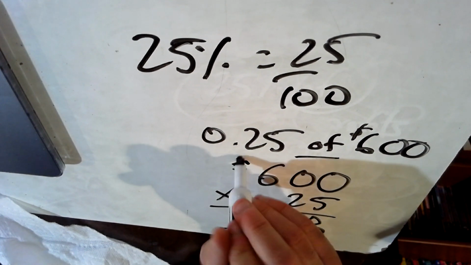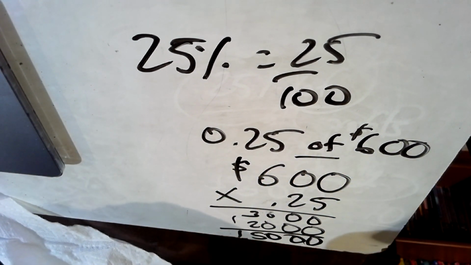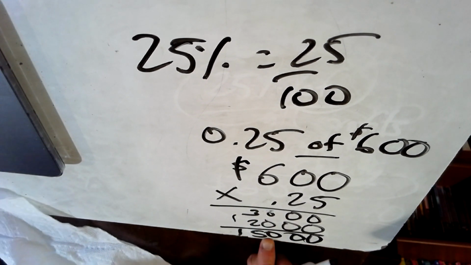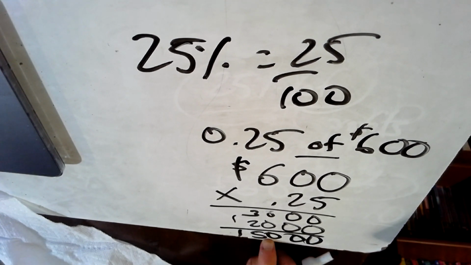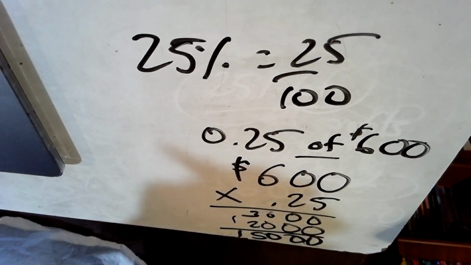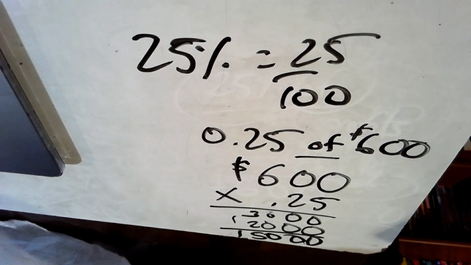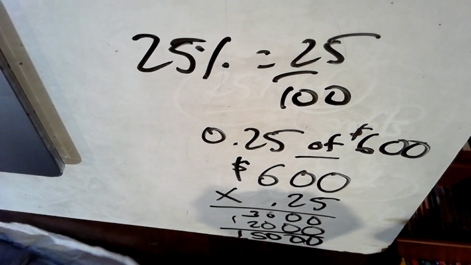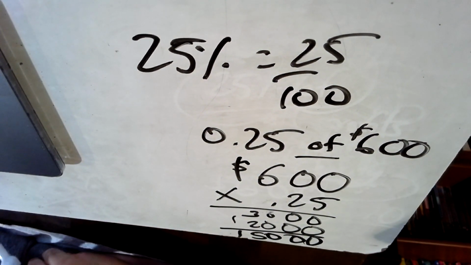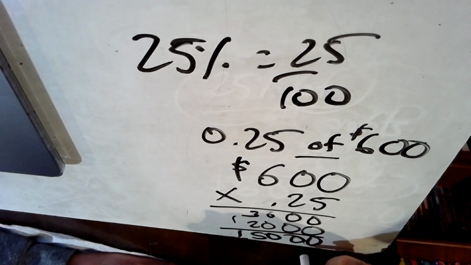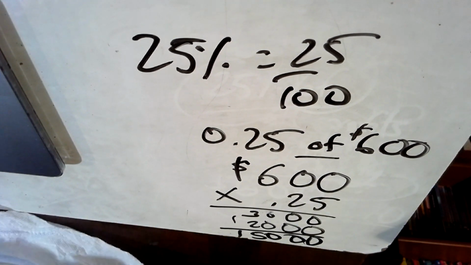Now, I made $600. I'm giving 25%, which is like 1/4, to charity. Could I be giving them $15,000? There's no way. Let's think, where should the decimal go that would make the most sense? 25% is less than half. 50 hundredths is half. 25 hundredths is less than half. Half of 600 is 300. So the decimal couldn't be there. That'd be 1,500. That's way too much. I only made $600. I can't give away more than I made.